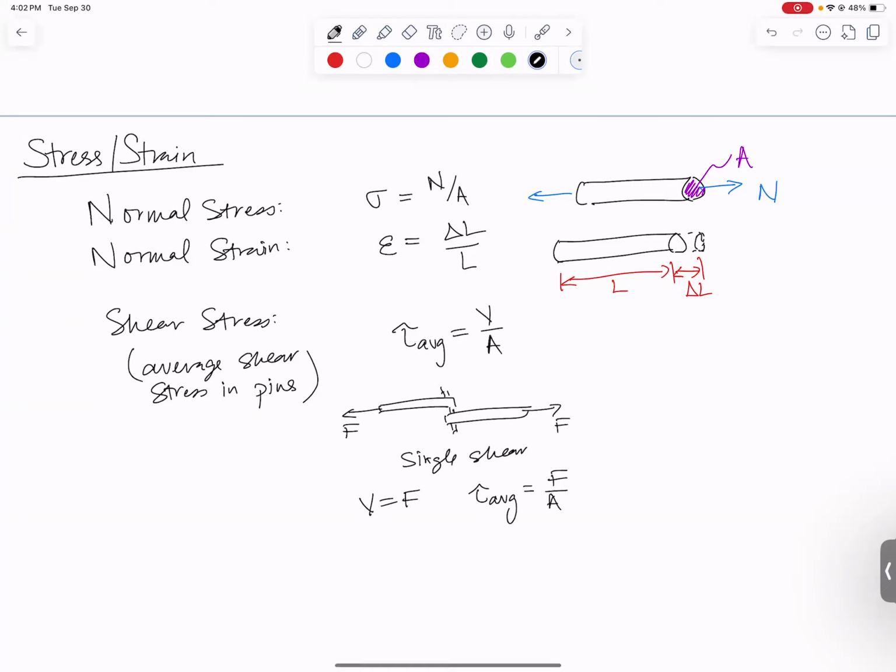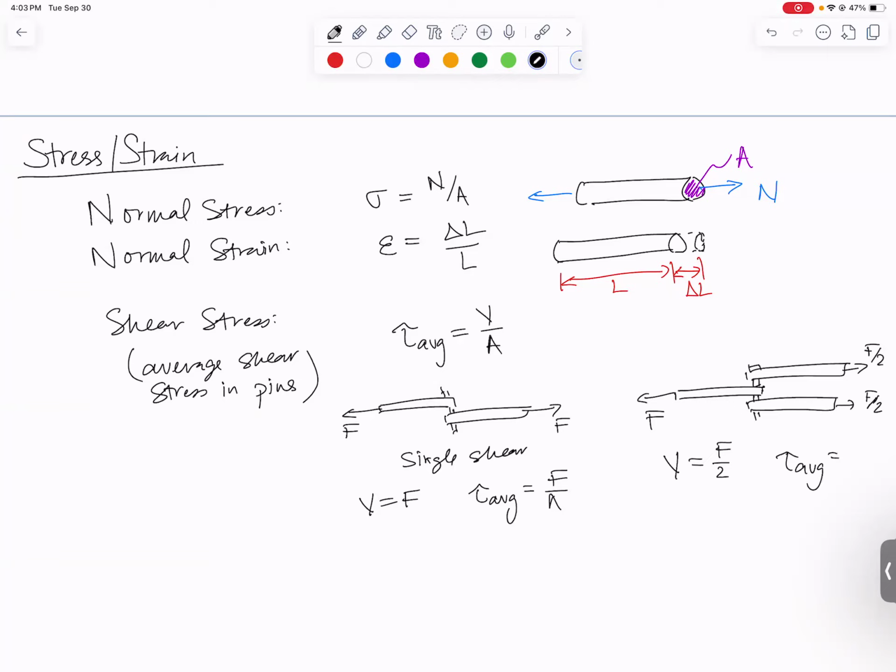We could also have a little bit more complicated case that we call double shear. Looks like this, just a little bit more complicated. The pin still goes down through all the parts together. We still have a force F on it, but because there are two of these to the right, we end up with F over 2 and F over 2. This is actually a really common way that things are pinned together. Well, in this case, our shear force is actually equal to F over 2, not F. So our average shear is half. It's F over 2 over area. So just a reminder of single versus double shear.